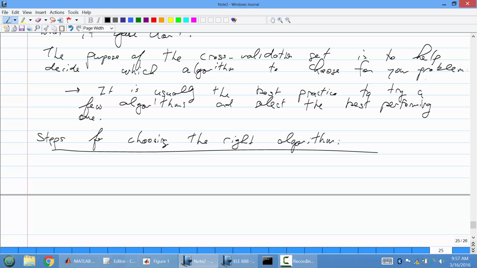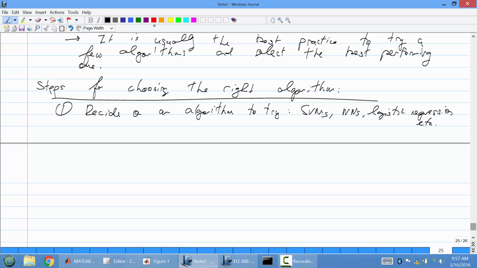The first step is to pick one algorithm that you want to try, whether it's logistic regression, neural networks, or support vector machines. Just decide on an algorithm to try. There are so many different ones that we can try.